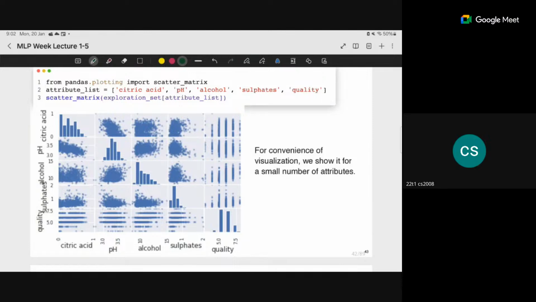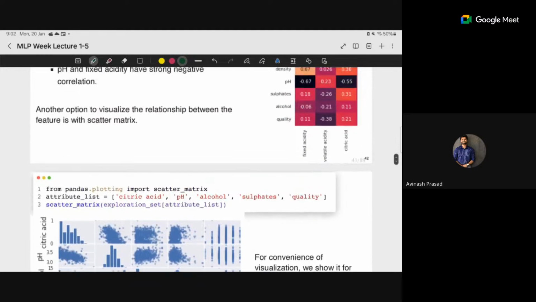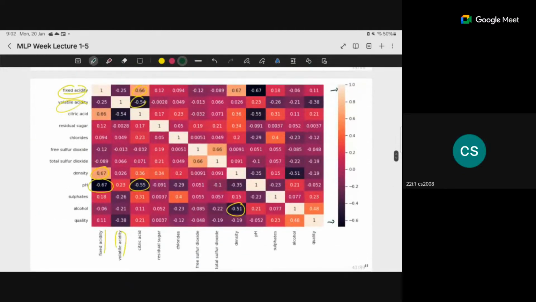Yes, Avinash. So, this heat map, was that a correlation between one feature with another feature, or correlation with the output? This is every feature's correlation with every other feature. So in this case, for example, I think this was an example that a student had once suggested.